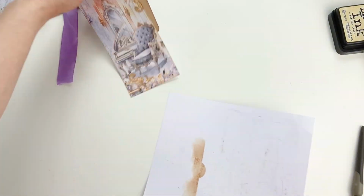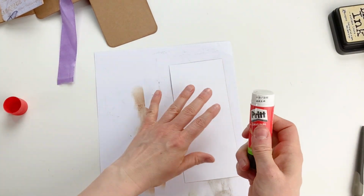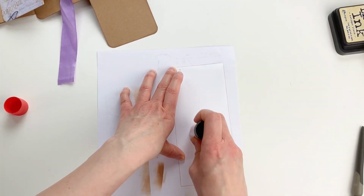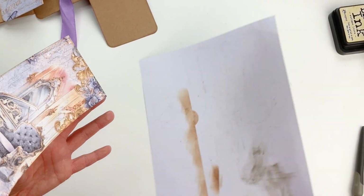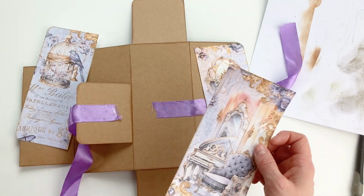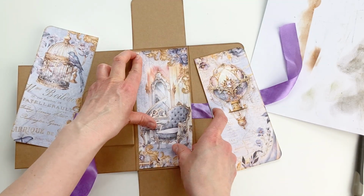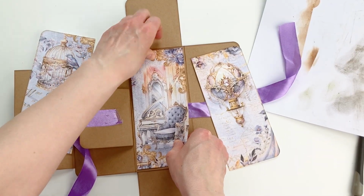There. And I'm simply going to use glue stick. You can use wet glue, you can use double-sided tape. This is just faster for a tutorial. If you really want this craft to last forever, it's best to use a good wet glue like tacky glue or Fabri-Tac. There.